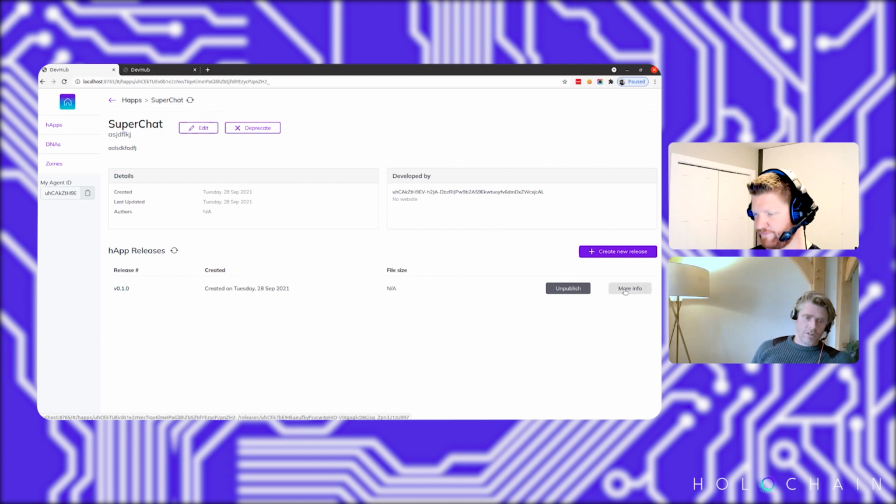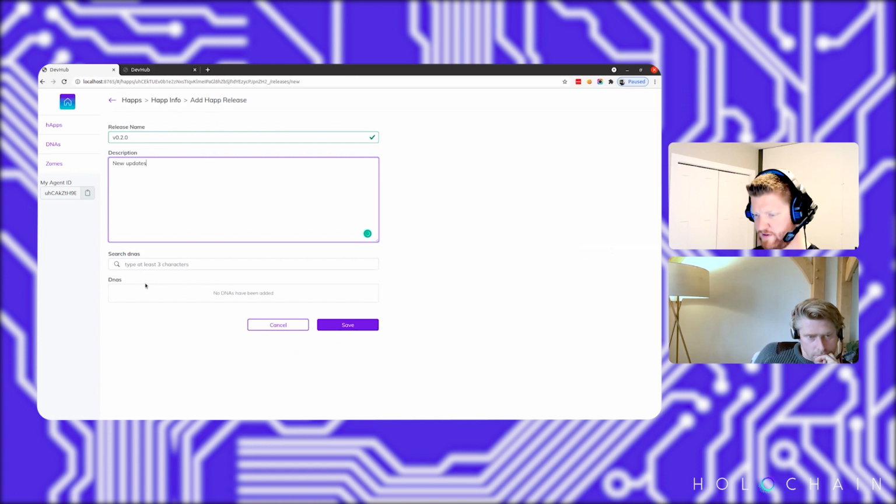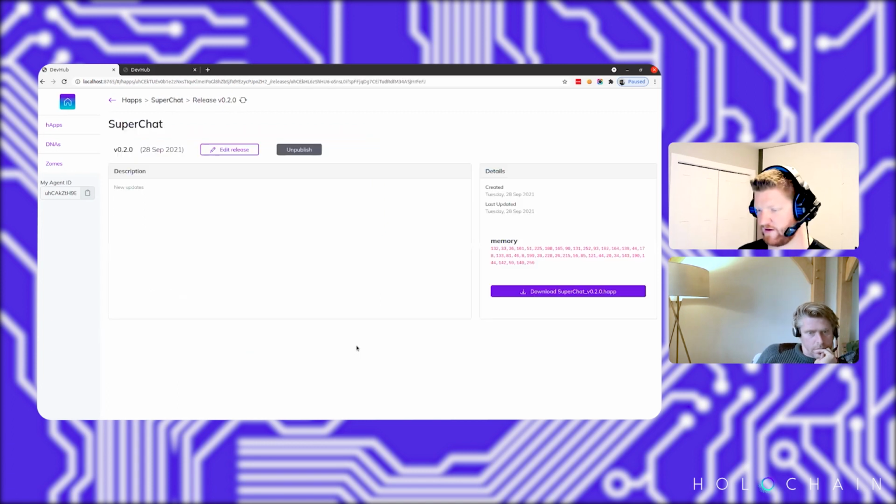Very cool. Okay, let's make a new release. We'll say this is minor version 2. Now this will be pretty much the exact same configuration, unless we make a new DNA.